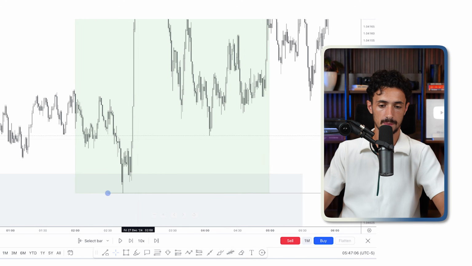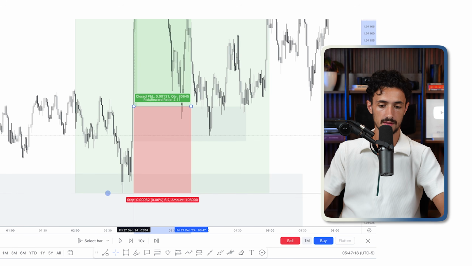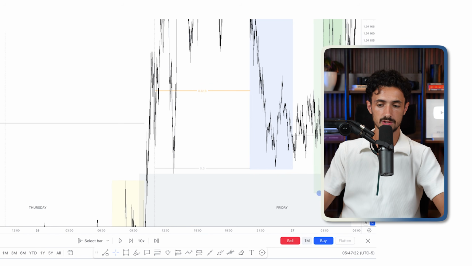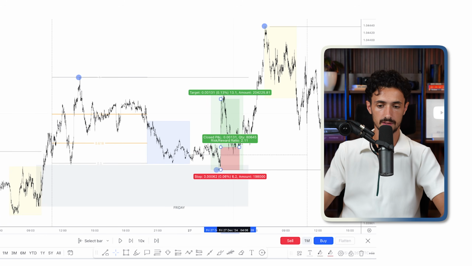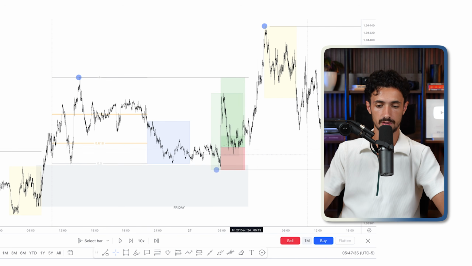And a perfect area you could be looking to execute straight away is this 1 minute fair value gap that sits right in here. You could be looking at putting your entry at the open of the fair value gap, putting your stop loss at the low of the fair value gap, like this. And then you're literally just waiting for price to take the external swing point. So you want to be looking at the swing high all the way up in this area right here. And that specific trade idea would have given you a 1 to 3 risk to reward.